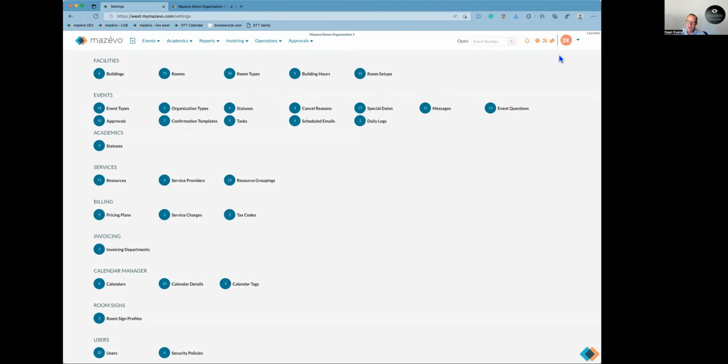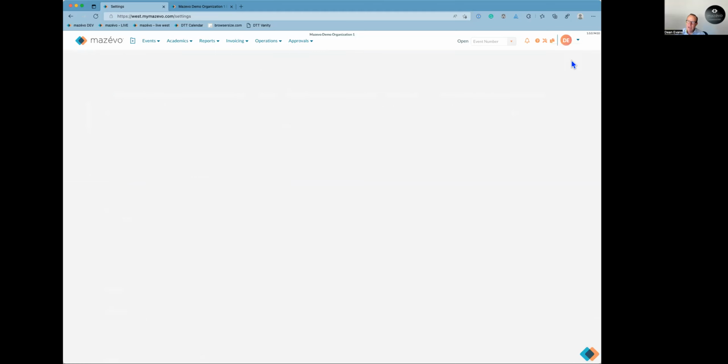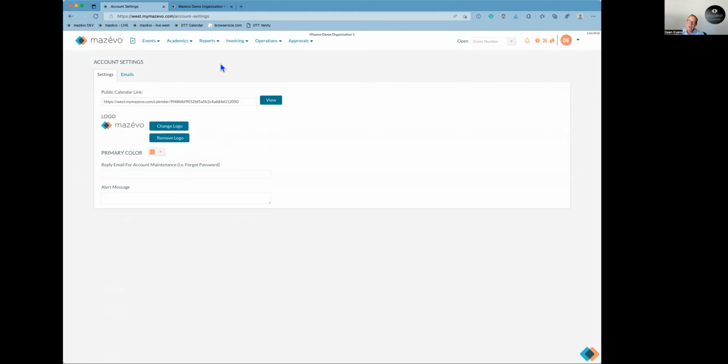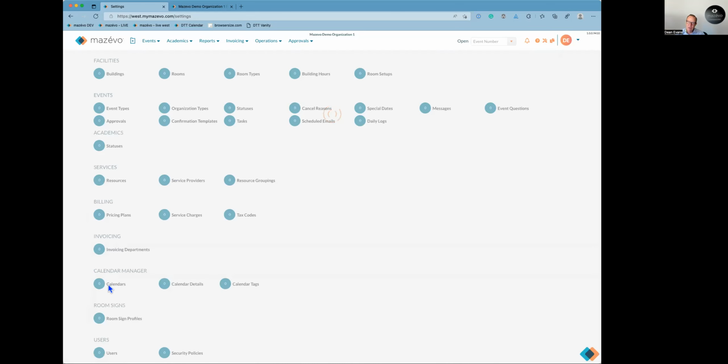The other calendar that you have available to you is up here under account settings. This one's kind of plain vanilla. It does kind of what you've seen, but you don't have any control over the filtering. This was our very first public calendar that we created in Mazevo, and we since created the links and the ability to control the filtering. So if you don't have the calendar in place today, I would say kind of shy away from this one and start using the new calendar functions over here, and that'll give you more control and more power than that other one does.